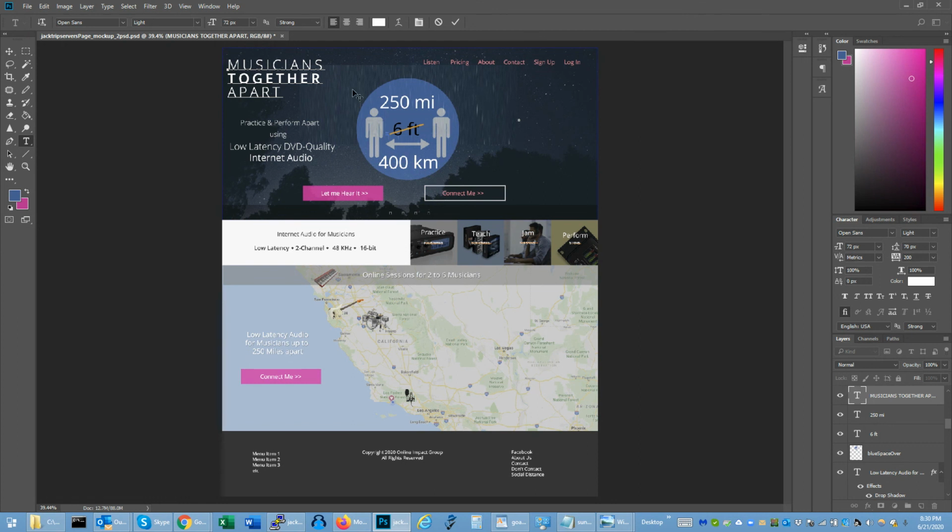Okay, so homepage, and then these nav menus at 1, 2, 3, 4, 5 sub pages. Login page, don't worry about it for now, or link it to wp-login.php, either way. And then let me hear it goes to the same page, sub page as listen up in the nav bar. Connect me goes to the same page as sign up in the nav bar. And then the connect me down here and by the map, same thing. Okay, so that's what we need. Try to get that done and out of the way so we have something to move forward with on Tuesday.